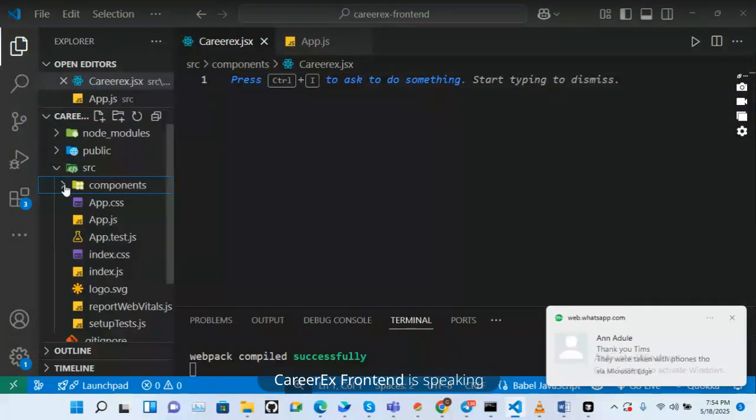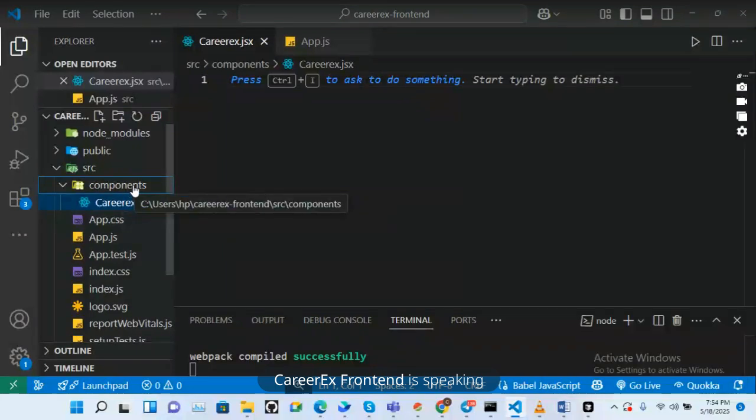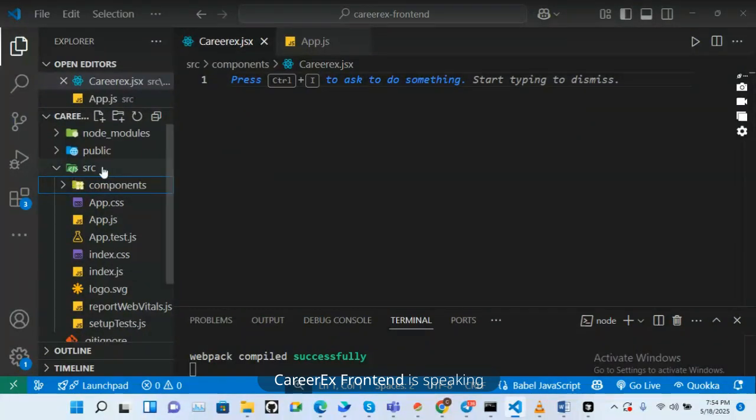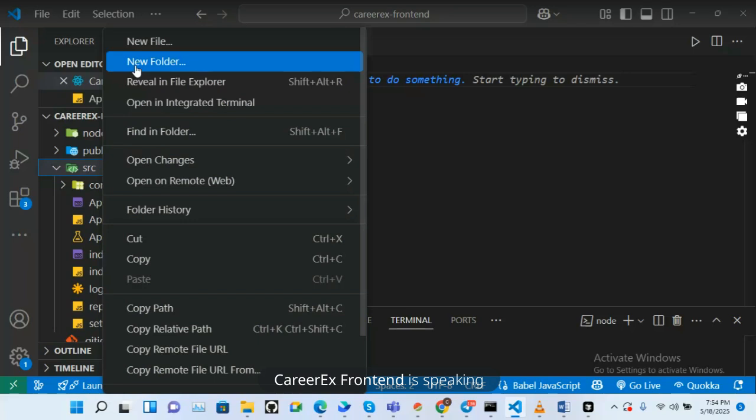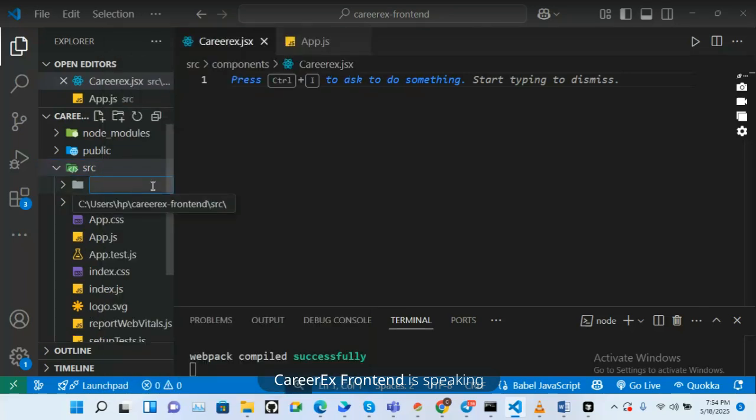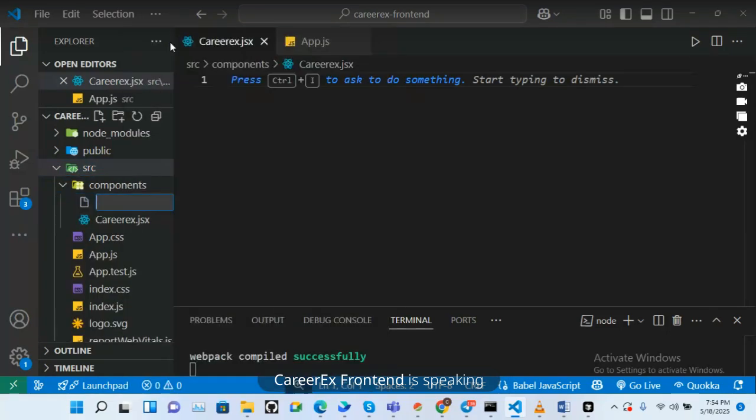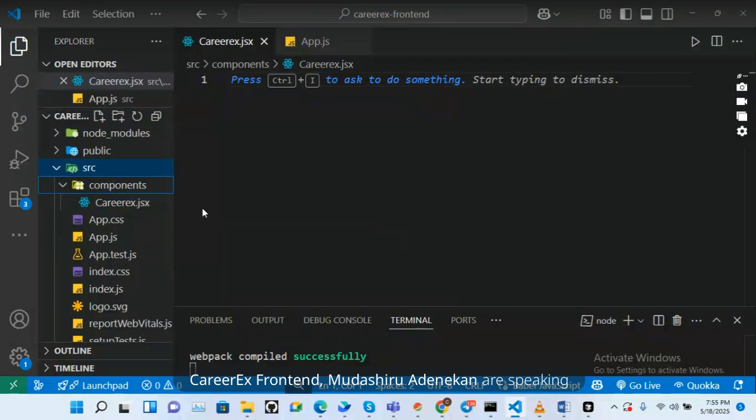You are trying to create a file inside the component folder. All you need to do is click on this SRC, new folder. You can create a component folder, but it's just one; we don't need two. Once you create a component folder, you click on the component and it tells you new file. You can create another file, just like that. Click again, create another file. Save it as .jsx. Is it clear enough? Yes.